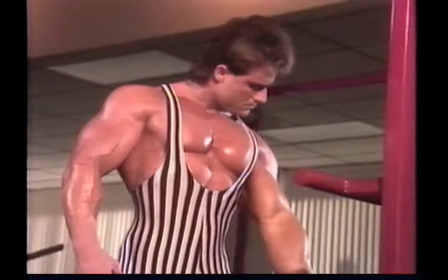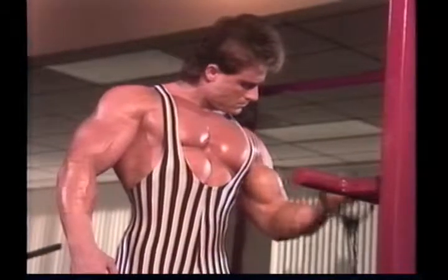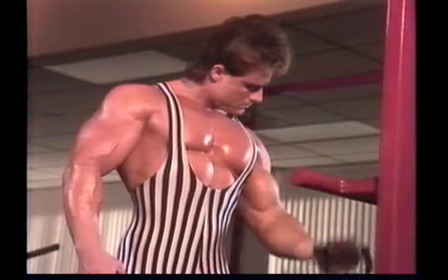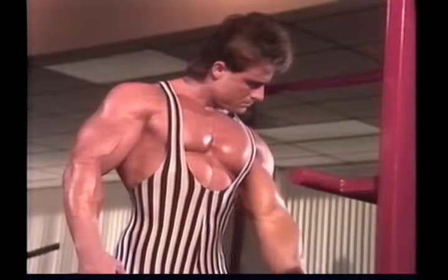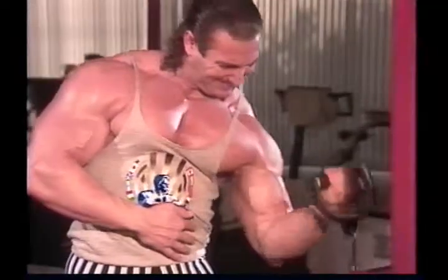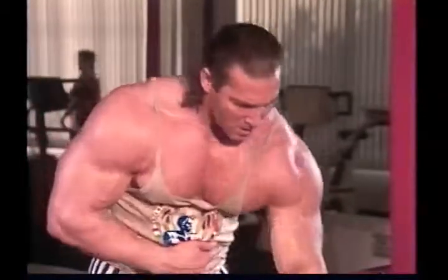Remember, in all cases, that a curl is a curl is a curl. No matter what kind of equipment you're using, free weights, cables, machines, it's what you do with the muscle that counts. Feel the biceps extend to full extension, then contract smoothly under control to achieve a total peak contraction.